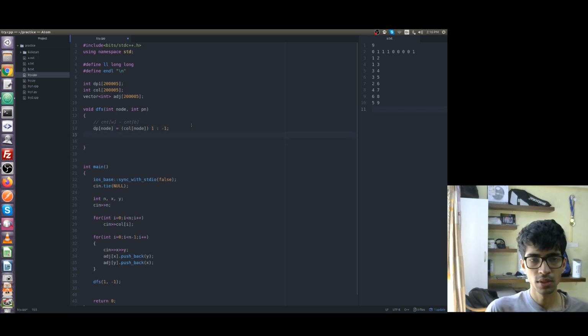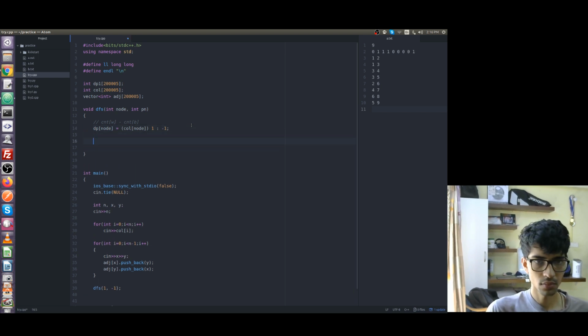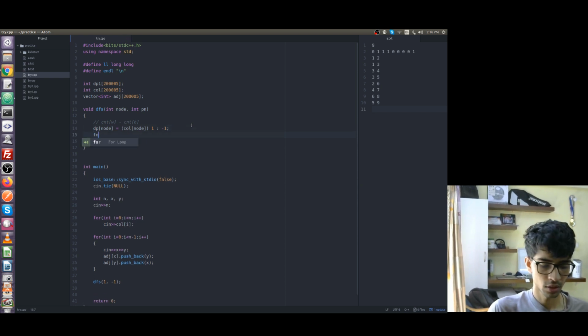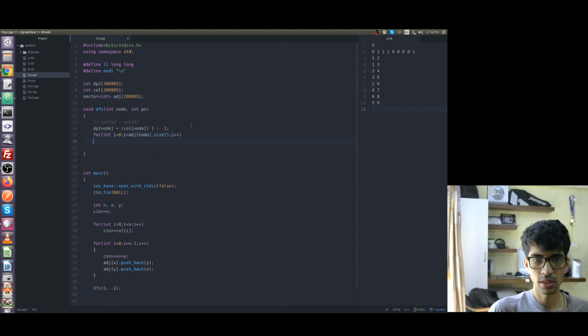Now what we need to do is iterate through the adjacency list of this node. We just need to check that we are not moving back to the parent.